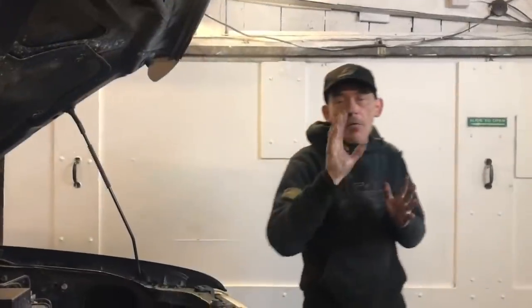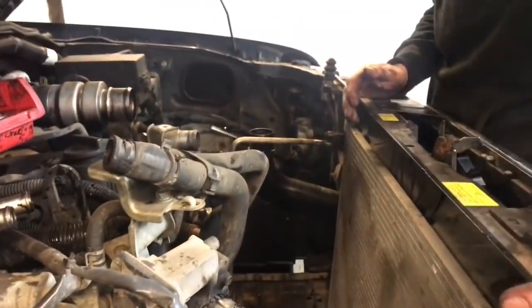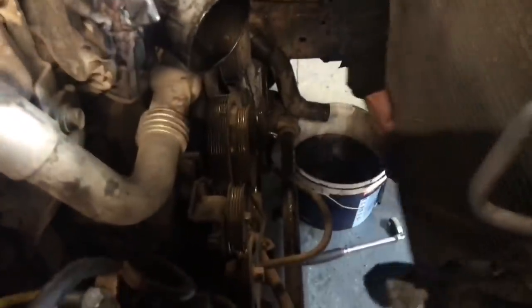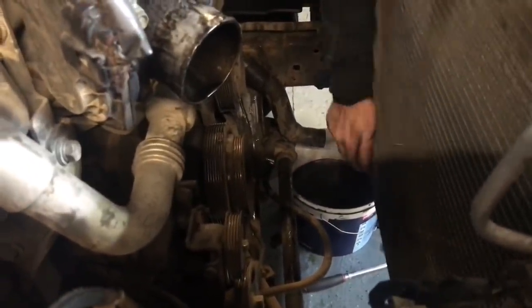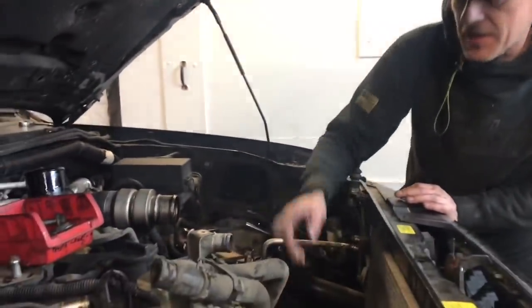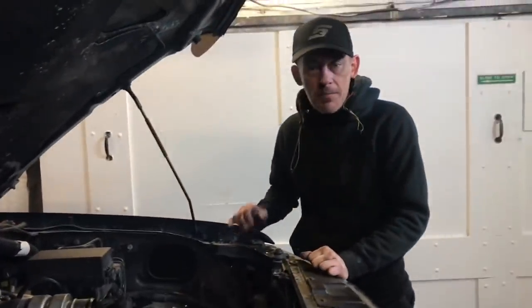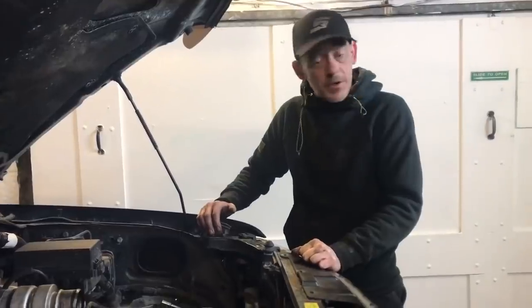Right guys, after an hour we've been able to create a load of space. If you have a look here, Nathan's concentrated on getting the radiator out. We leave the aircon radiator in. I've undone this EGR pipe here so we can get to the timing. Nathan's going to hopefully, fingers crossed, get that crank pulley bolt out with his impact gun. Let's give it a go.